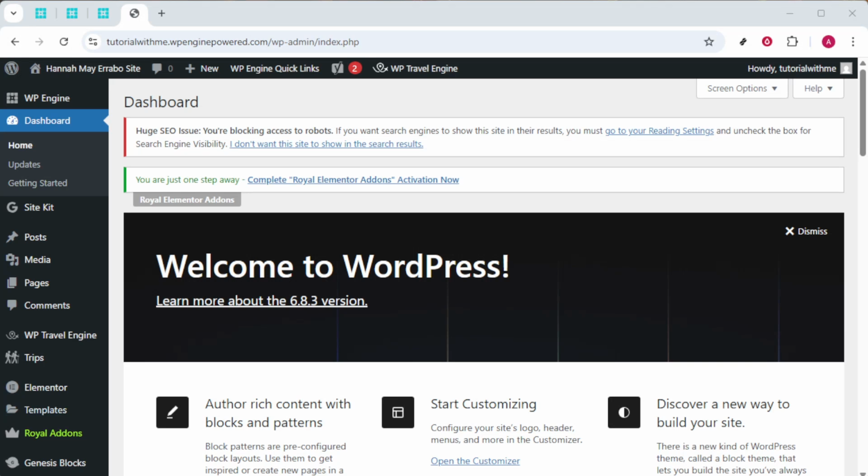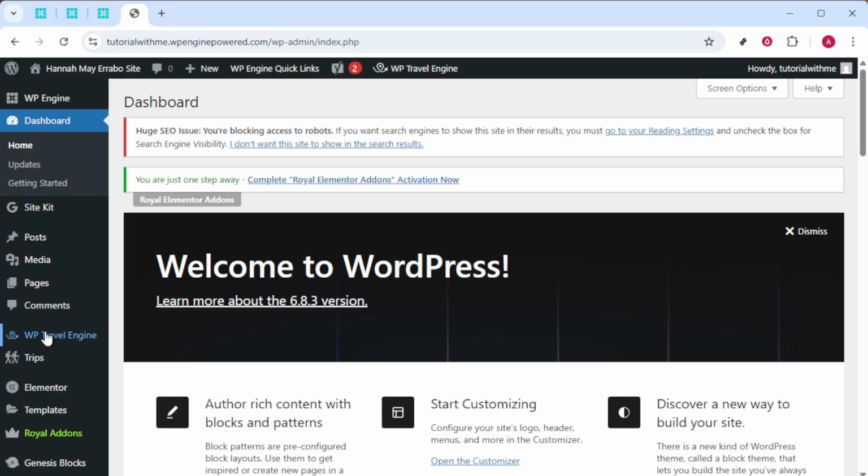In today's video, I'm going to teach you how to use the WP Travel Engine plugin and show the booking bar on the front page, a straightforward guide for both beginners and seasoned WordPress users. Let's dive right into it by starting with the installation of this powerful plugin. The first thing you'll want to do is install and activate the WP Travel Engine plugin on your WordPress site.